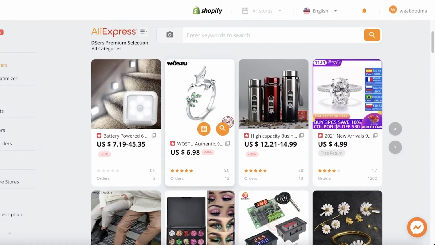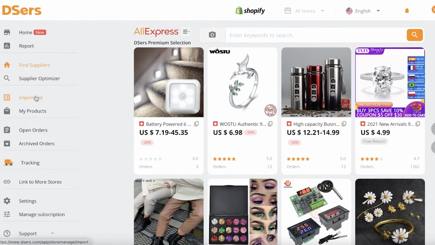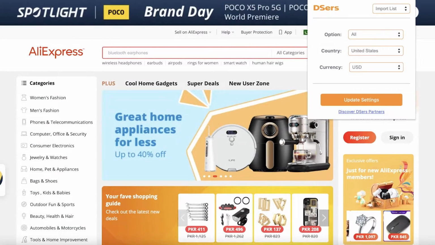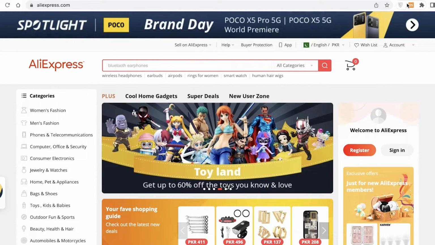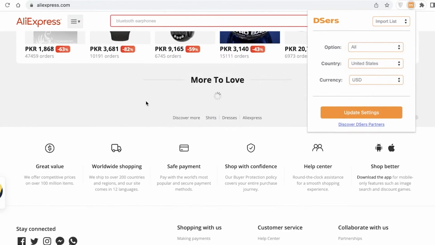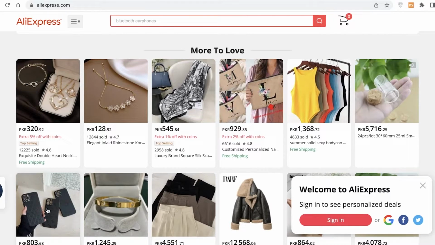Now, other than that, if you don't want to go ahead on AliExpress, you can see in your Deezers page, you can find all the items that are listed on AliExpress. And if you want to import directly, now you can see our Deezers account has been logged in because I'm logged in via my browser. And you can see I can select any product that I want. So let's say I just want to import this phone case over here.